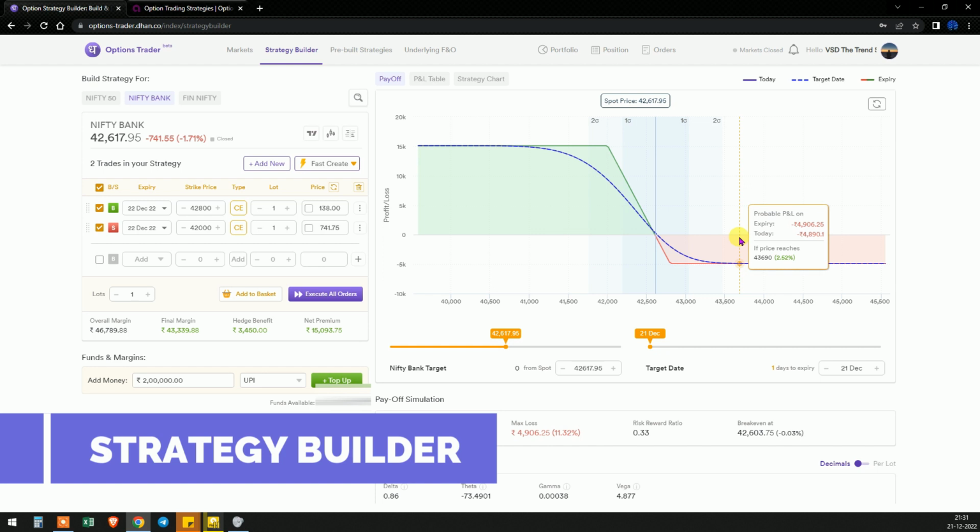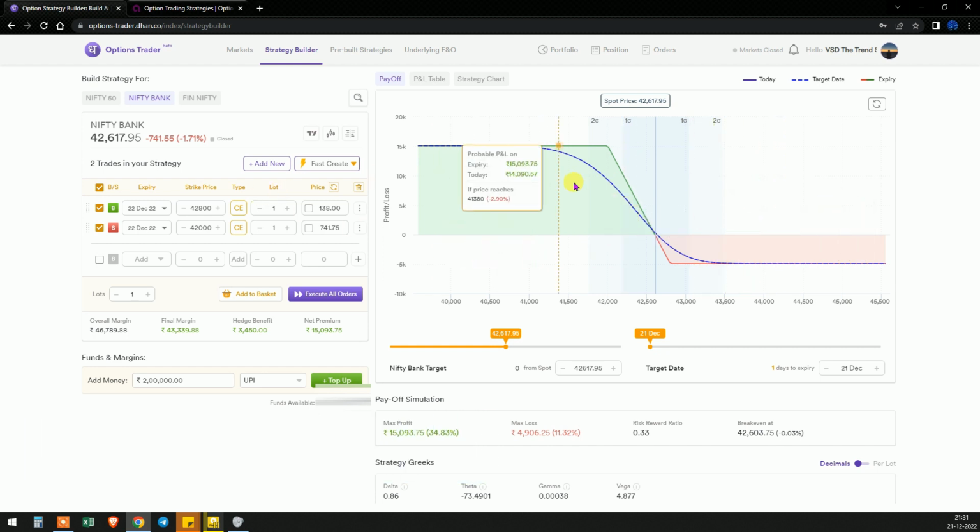This spread is pretty straightforward. If the market drops, then we make money, and the max profit is 15,000. If the market becomes bullish, our loss is limited to about 5,000. You see 4,900, so that's why I'm rounding it up to 5,000. So this is like a 3 hour trade. But what is the probability? If you go into the payoff chart, it usually shows you POP, probability of profit. That is the percentage you can expect for whether this trade will become a success or not.